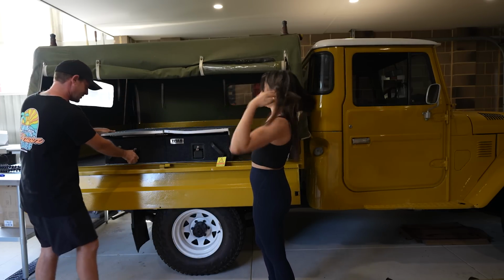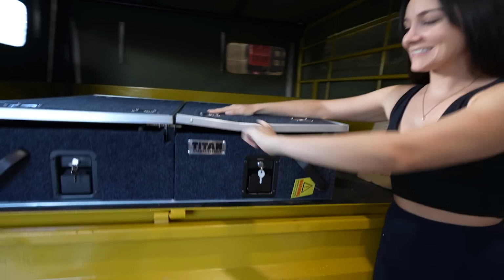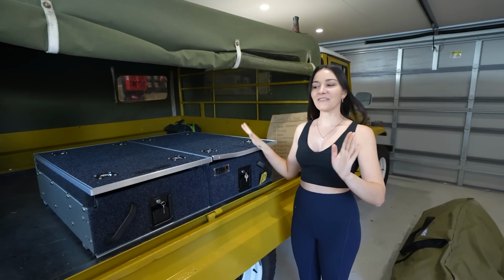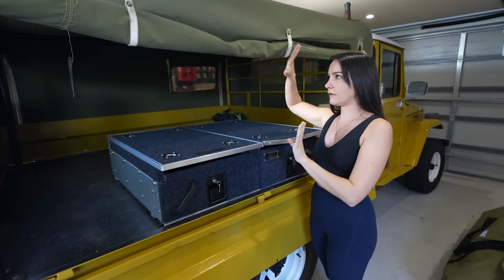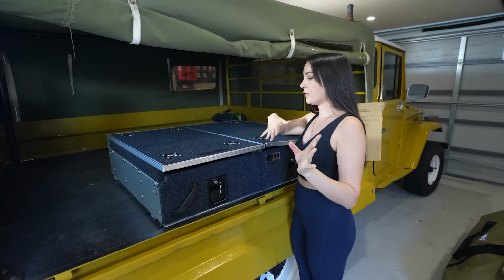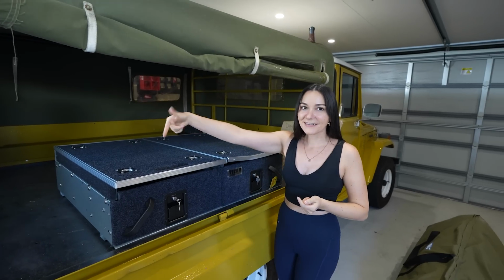Please open, please open. Oh my god, they fit perfectly. So we got a little bonus banana with our drawers. Far out. So we're thinking the drawers will either be here or pushed right up against there, depending on if we put the fridge up here or there, which will depend on probably getting a step for me to look into the fridge, which I think we'd probably need if it was there anyway.